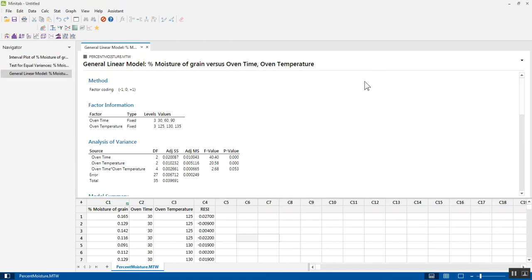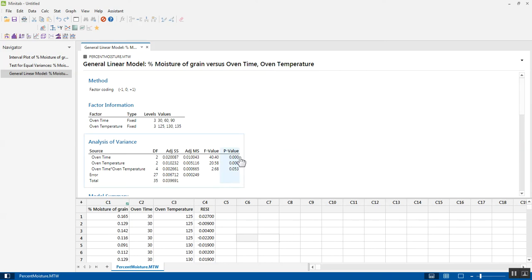So I've clicked OK, and here's my analysis. We've got 3 factors here in this analysis of variance table. These 3 factors have each had their own F value computed against them and their own P value. So we've got a null hypothesis for each of these factors. For this first top factor, the null hypothesis is that there is no significant difference in the percentage moisture content of the grains purely across the factor of oven time. And that null hypothesis, look, we reject.